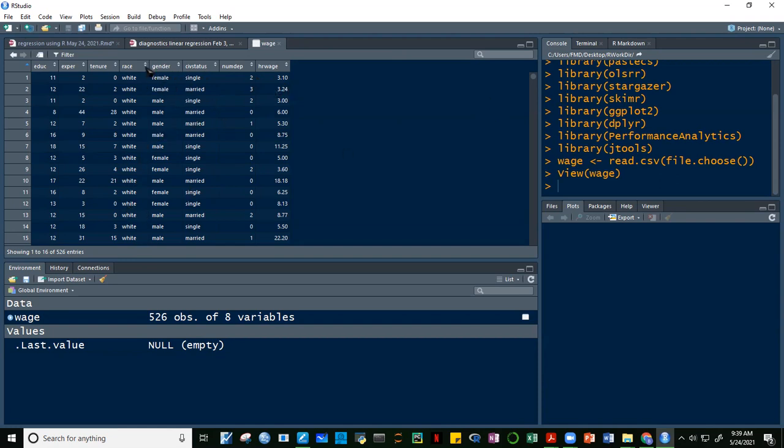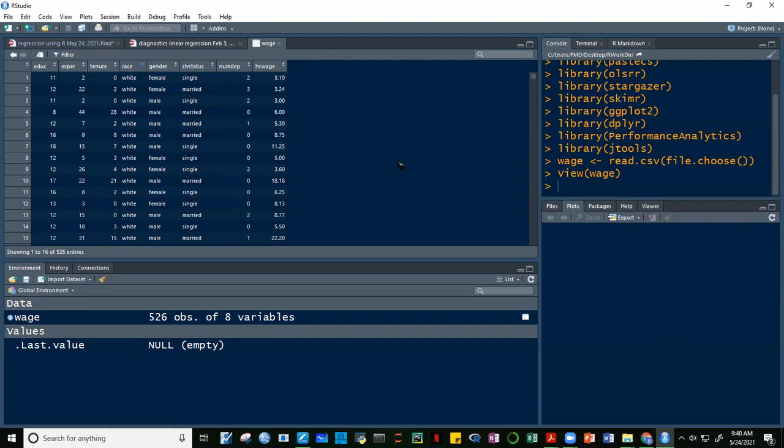White at saka non-white. So dito sa survey na to, kapag white ka ba, may kinalaman yun sa hourly wage? Or is it gender-centric? Kung male ka ba, may i-influence yung hourly wage mo? Or kung married ka ba, mas malaki dapat yung hourly wage mo? Or is it number of dependents?